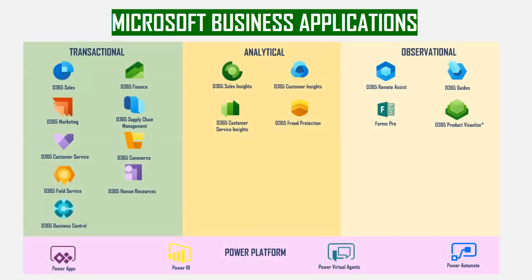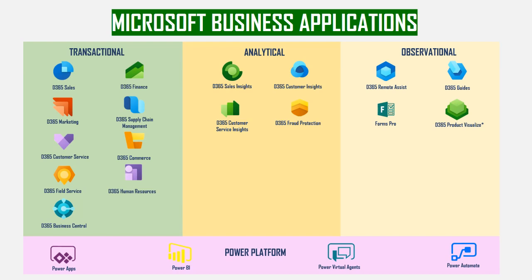So we'll talk about the Microsoft Business Applications. So let's see what products we're going to talk about today. If you look at the Microsoft Business Applications, we have three types: transactional, analytical, and observational. So the one we're going to highlight today is the transactional, as well as the Power Platform on the bottom.